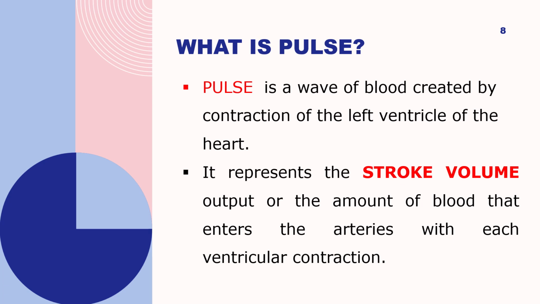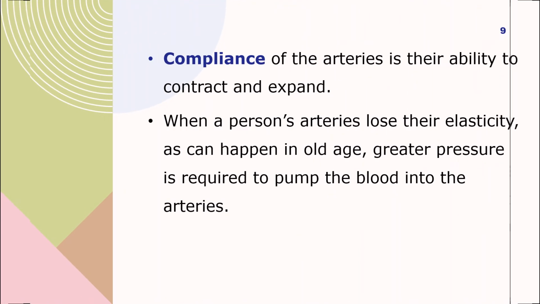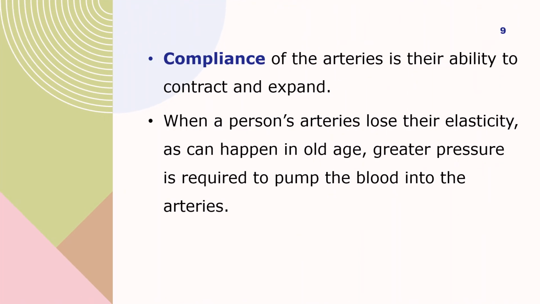What is pulse? The pulse is a palpable wave of blood flow generated by the contraction of the left ventricle. It represents the stroke volume, that is, the amount of blood ejected with each heartbeat. Factors like arterial compliance, that is, how well arteries expand and contract, affect the quality of pulse. When a person's arteries lose their elasticity, as can happen in old age, greater pressure is required to pump the blood into the arteries.